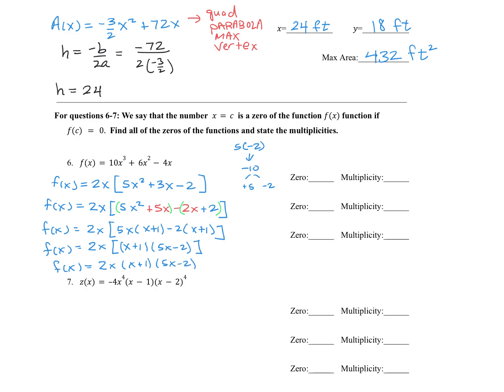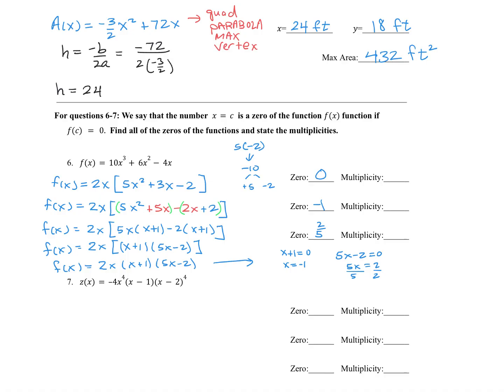So now to get our zeros, we just set all of those factors equal to 0. I just got to keep pushing. So our first 0 actually comes from the number 0. The second 0, you'll look at it, is negative 1. That comes from taking x plus 1 and setting it equal to 0. So negative 1 is that 0. And then finally, if you take a 5x minus 2 and set it equal to 0, you get a 2/5. So those are my 3 zeros there.